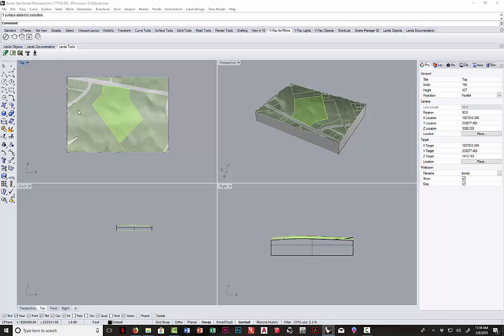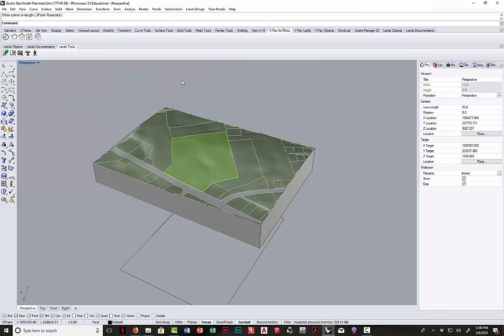I think I already have a trimmed version of the site, which is what you're looking at here on the box with the trees on it, using Lands Design plugin for Rhino. But just in case later on, or if you want to trim this to a little bit smaller area, just to not have all the context on there, I'm just going to start by drawing a rectangle corner to corner. And I guess I could just draw solid creation as well, but in this case I'm just going to start with this. So I'm going to trim maybe that much of the side off. Now I could line it up with the edges here, but since I already have sides there, I don't really need to worry about that.